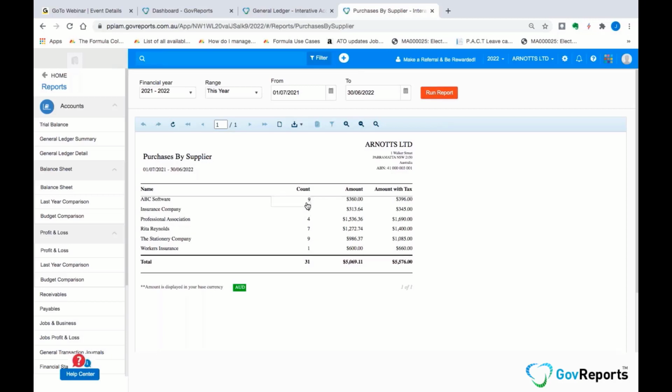In the case of, for example, ABC Software, we purchased 9 of those, and I know that is correct because it's a monthly direct debit, and the total was $396 with tax, $360 without tax.